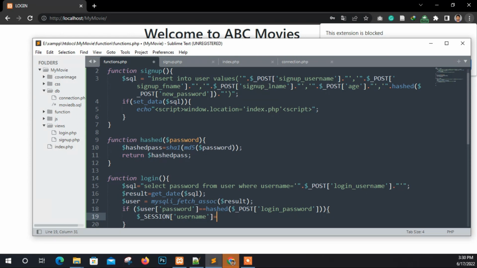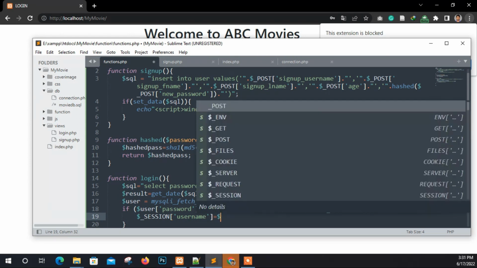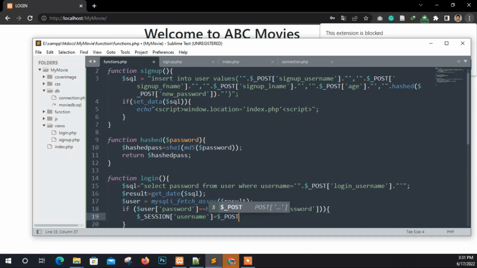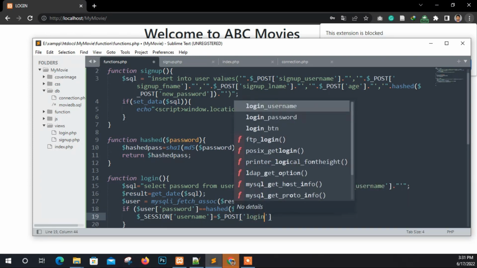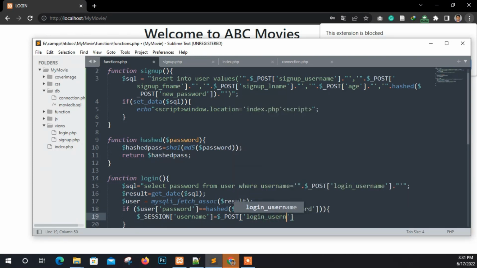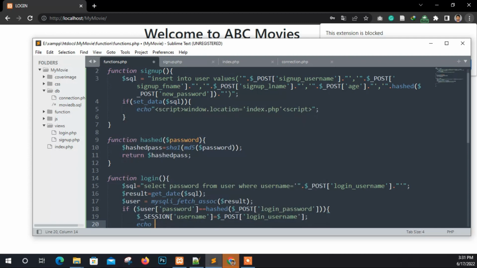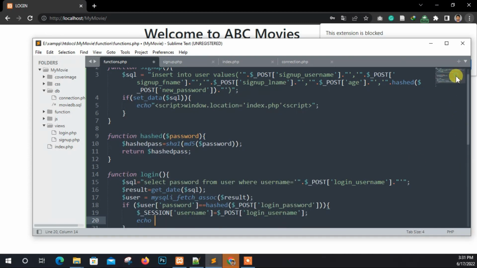Okay. Username. It takes the username which is equal to the login user. So that login username, entered by the user, is assigned to the session's username. We'll use that to read the user on the home page.